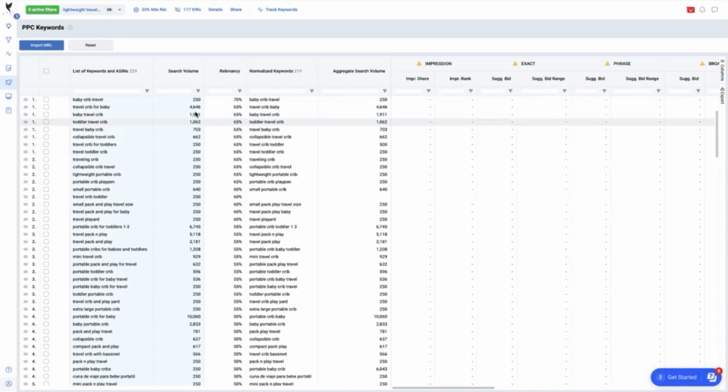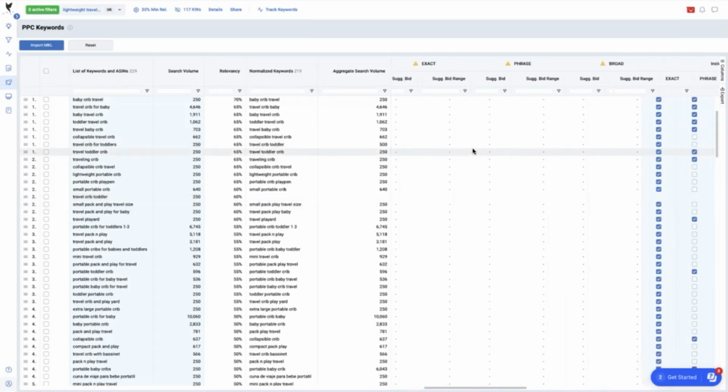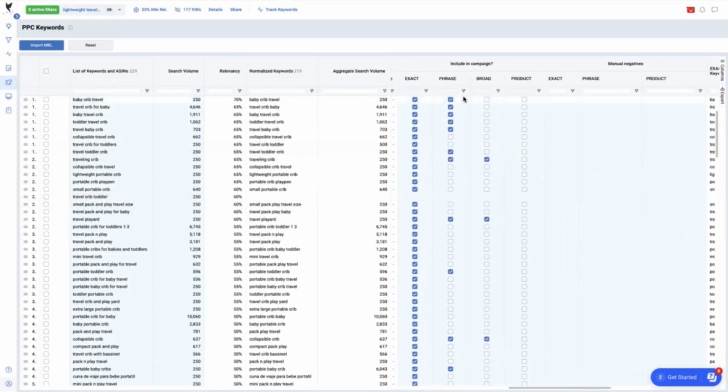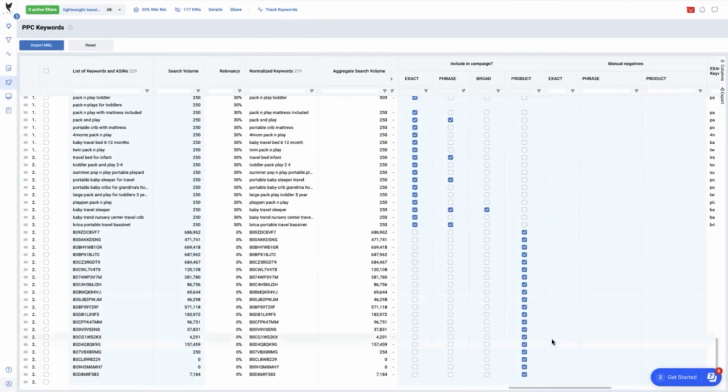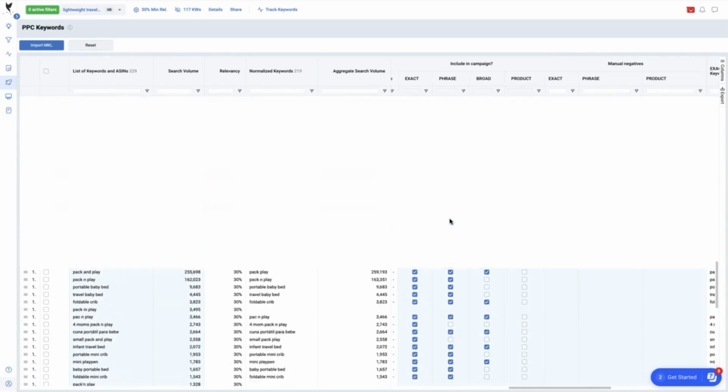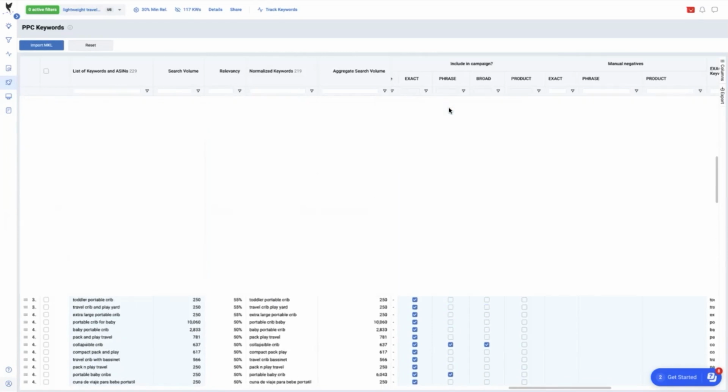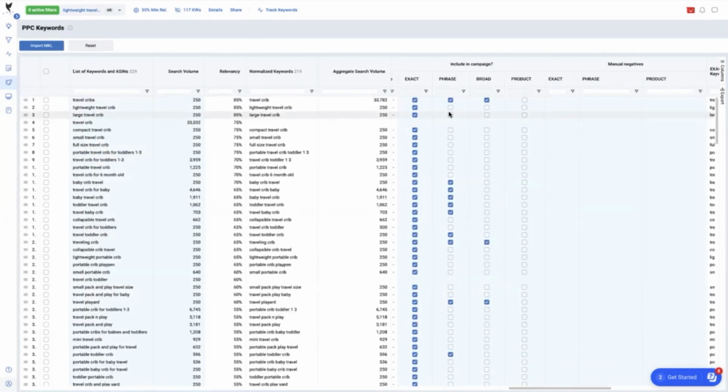You have all the data that you need, the search volume, relevancy with each of these keywords, making it easier for you to determine which keywords to add to the exact type, phrase type, and broad. By default, DataDive was able to add that already, and of course, the ASINs below will automatically be included in the product match type. So here, DataDive was able to give us a streamlined process, efficient enough for us not to do it or segregate it by ourselves. It is done for us.